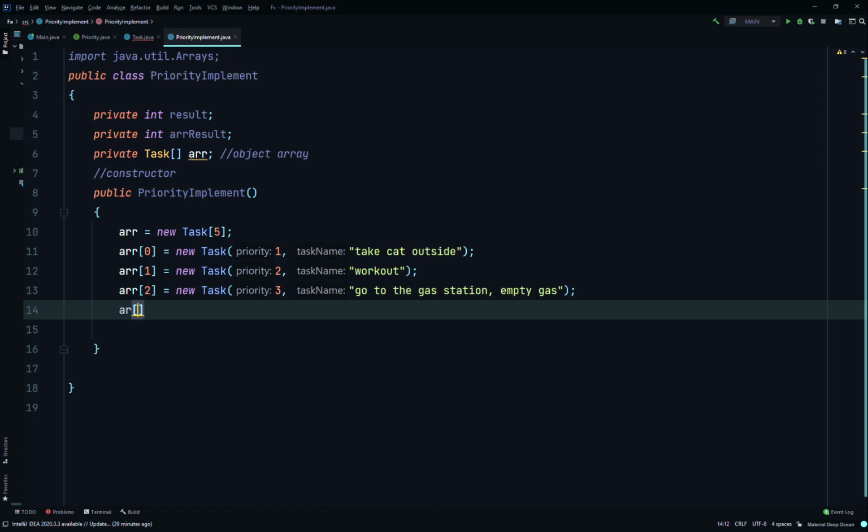Array of index 3 equals new Task, and we'll say priority 4. We'll just say make more videos on programming.